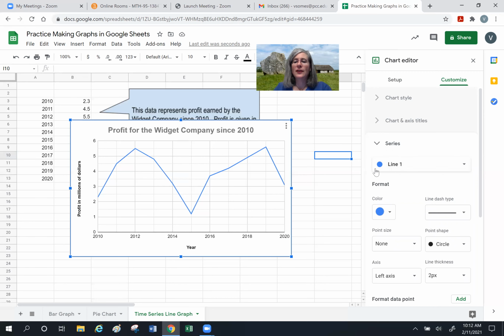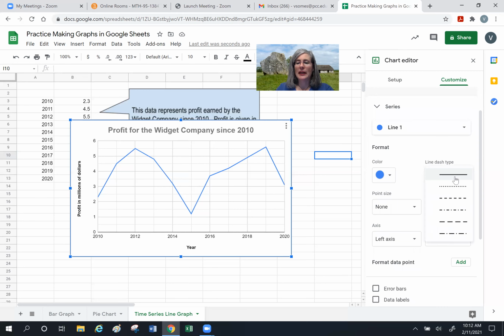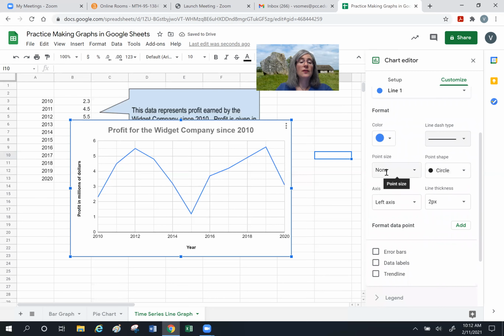So always explore. I am not as familiar with, here we go. So here we have the line series, and the line is given in blue. So I could change the color of that line. I could even make it dashed. I'll just show that. Let's leave it solid. But what I really wanted to show you was that for the data points, you can do point size. So you can choose a point size of 7. 2 is pretty small. Let's try 7.